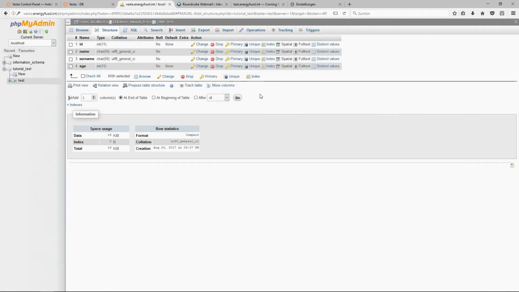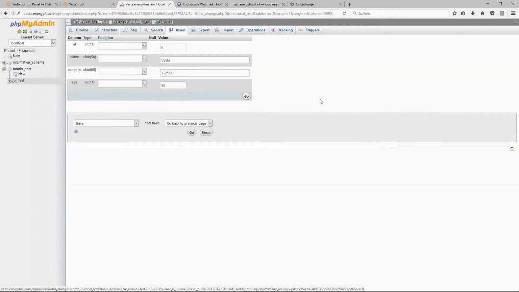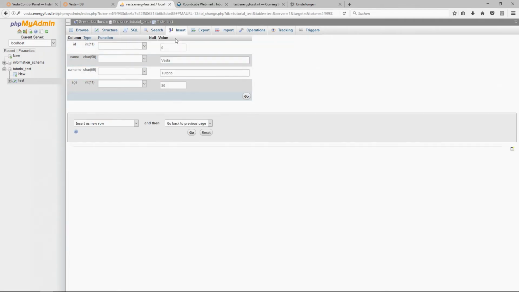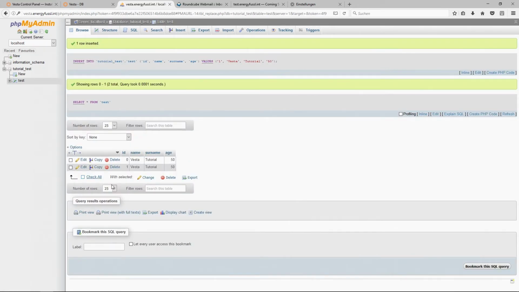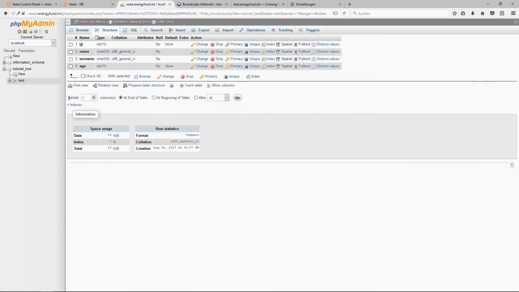So primary key. Now we can edit it or copy it, says 1, and so on. So you can easily import and export databases and add structure.